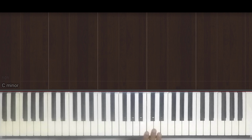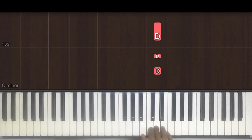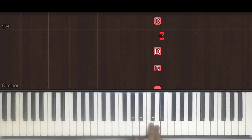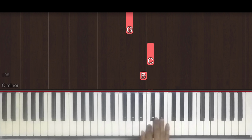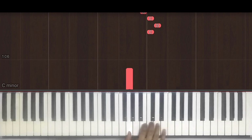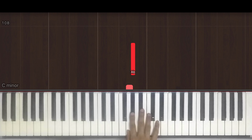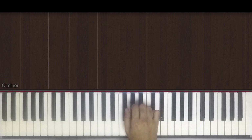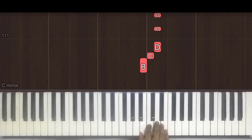Alright, moving on, we have 1 and a 2 and 3 and 4 and 1 and 2 and 3 and 4 and 1, 2, 3, 4 e and a 1, 2, 3, 4. Once without the counts, here we go.